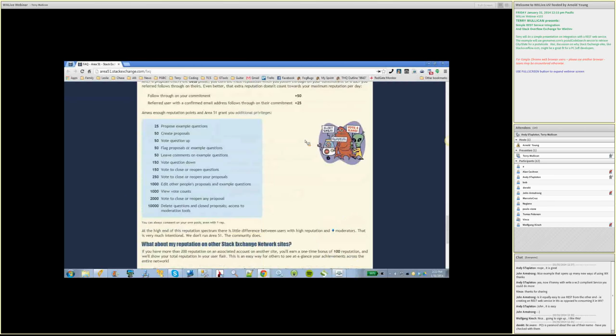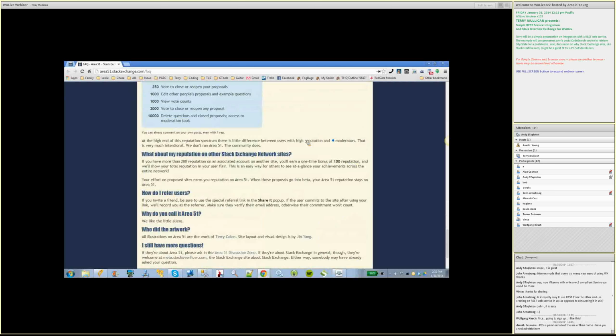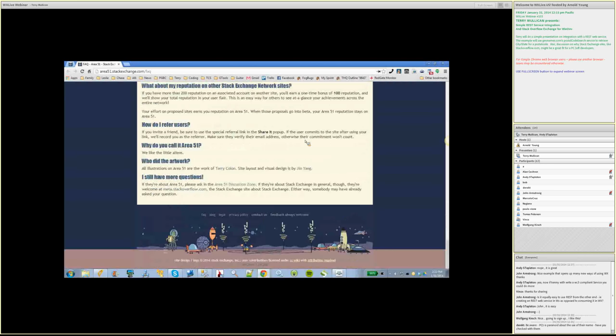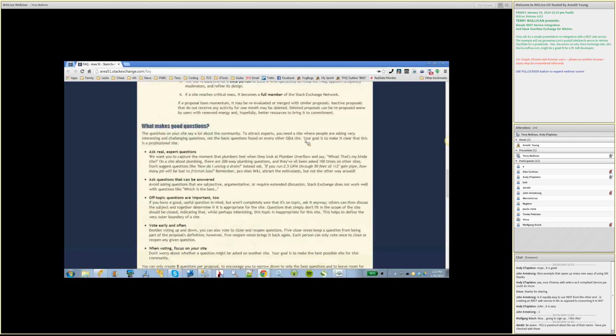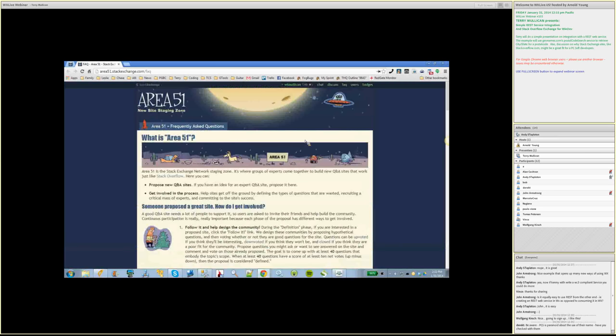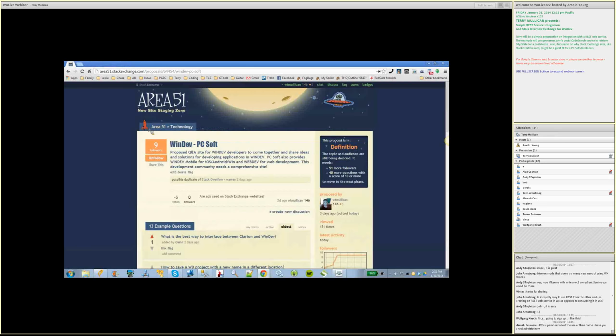I'll do a little bit more looking on it. Like I said, it may not float. It may never make it. Many of the sites take over a year to get to basically the release stage. Yeah. That's a long time, but you kind of have to prove that there's a following for the topic. And I agree with you. PCSoft being first on the topic might help it quite a bit. In fact, I wish I'd never put WinDev in the title.